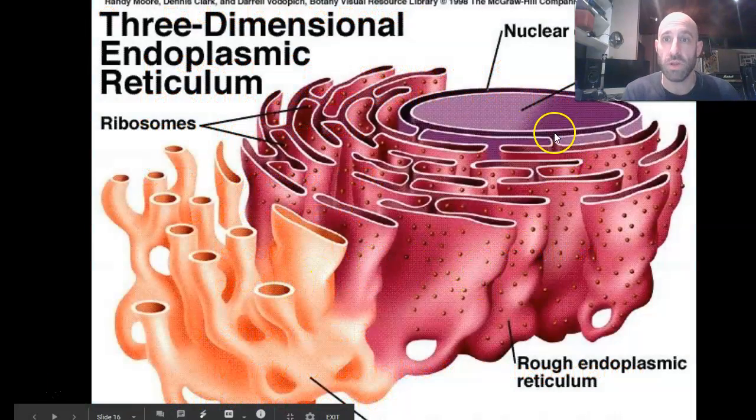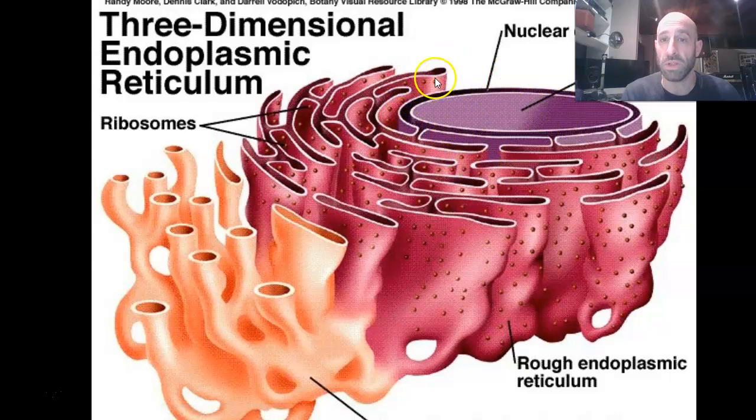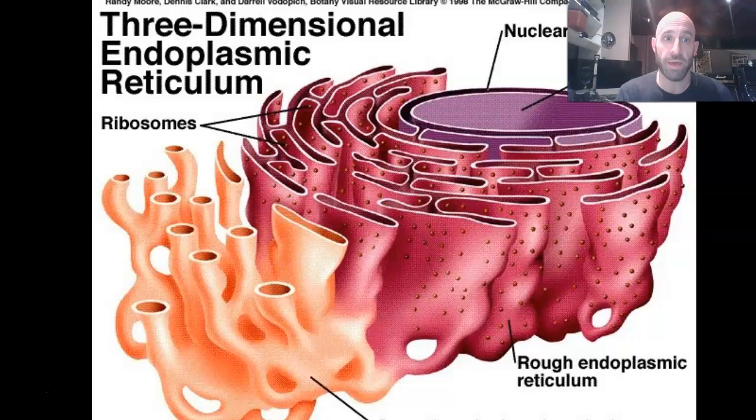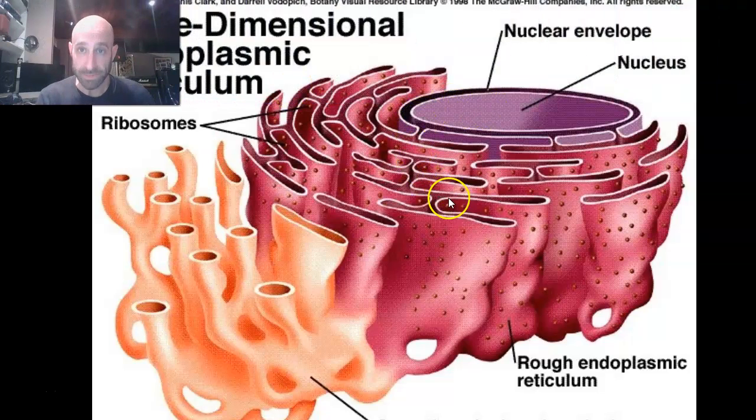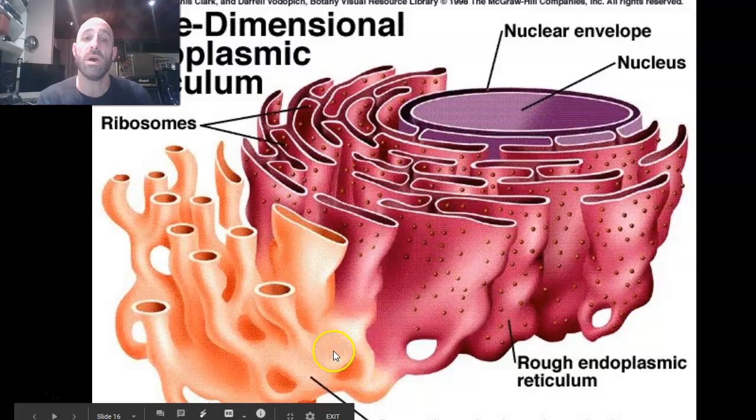So essentially this would be the nucleus here. As you can see, the nucleus is connected to the endoplasmic reticulum, and you have your rough endoplasmic reticulum, which is going to be closer to the nucleus. Here, I'll move my head over here so I'm not blocking it. And that is where the ribosomes are, and this is where proteins get made, and then as they get made, they get sent out, and that goes through the smooth endoplasmic reticulum.